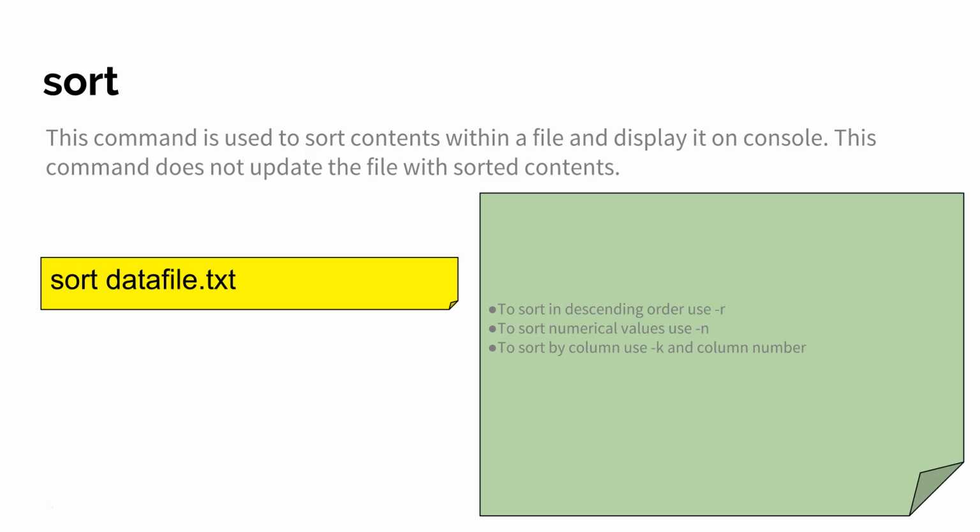For example, if your first column is a numeric column, 1, 2, 3, 4, 5, 6, 7, 8, 9, 10, 11, and you don't use -n and try to sort it, the result will be 1, 11, 2, 3, 4, 5. That's how it will be, so you have to be careful. And if your file is tab delimited or has fixed length columns, you can use -k so that you can even sort by column number. This is a very useful command.